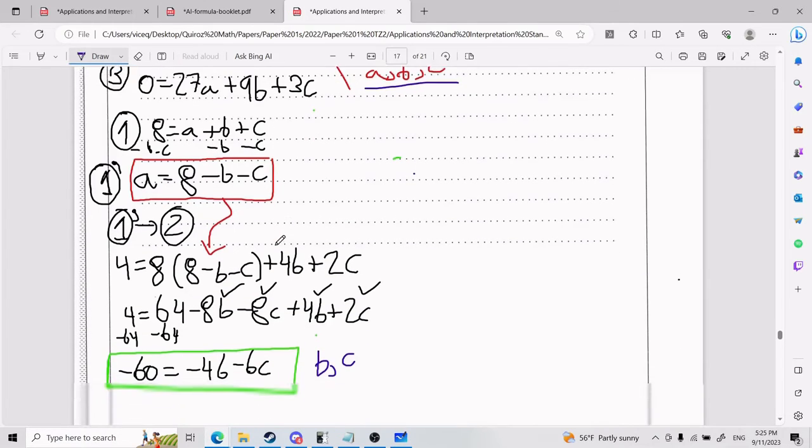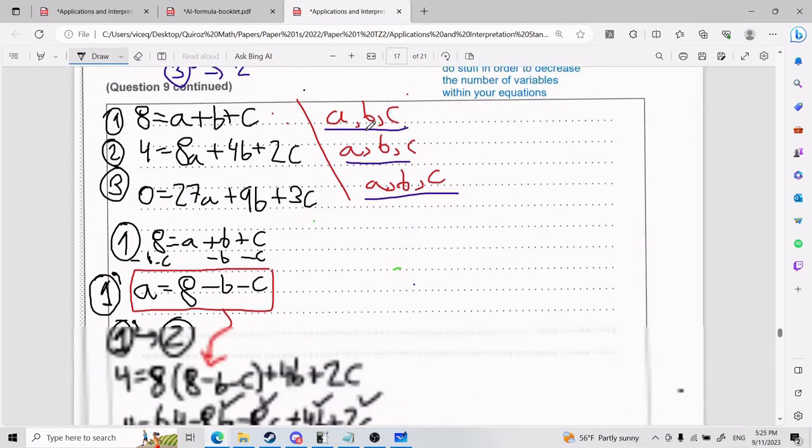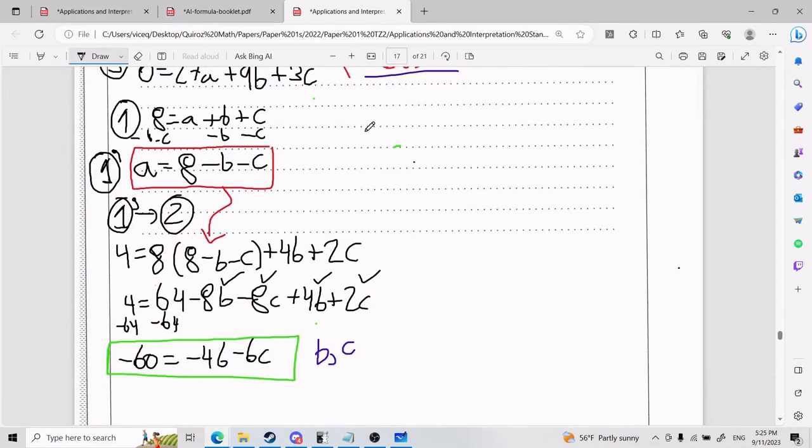And again, this is just how I like to solve it. You targeted the second equation. You took the first one, you edited it, and you plugged it into the second. So now we're going to take the third one, we're going to edit it, and plug it into the second one. That way we keep targeting the second equation. This is just a very intuitive way for me to explain it. You do your own, okay?